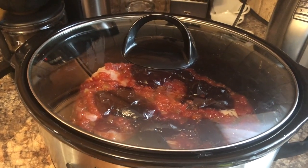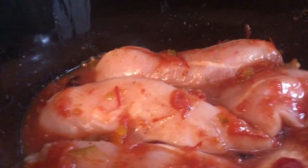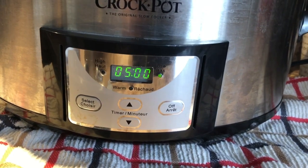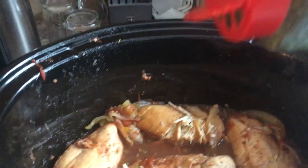And if you're at home and have a little bit of time, you can stop and stir it partway through its cooking. But bear in mind that every time you lift the lid, you lose some cooking time. So the easiest way is to use fresh chicken and just set the crock pot for 5 hours. And that's on a low setting, of course.